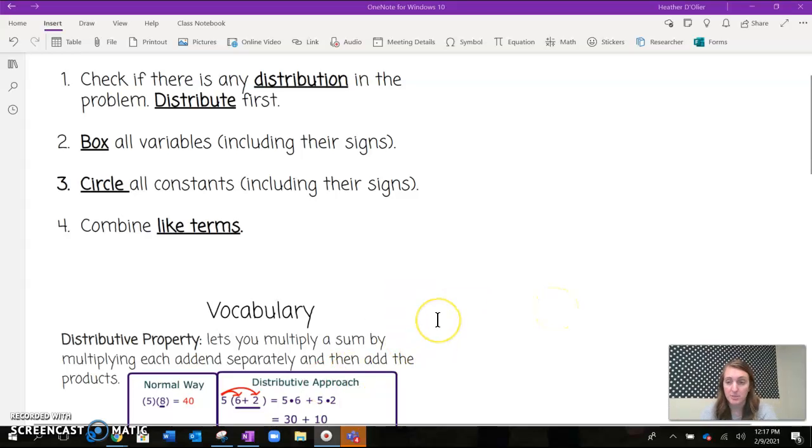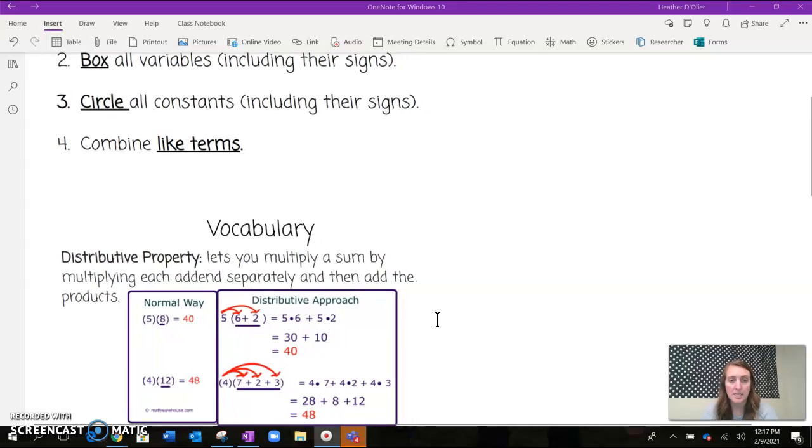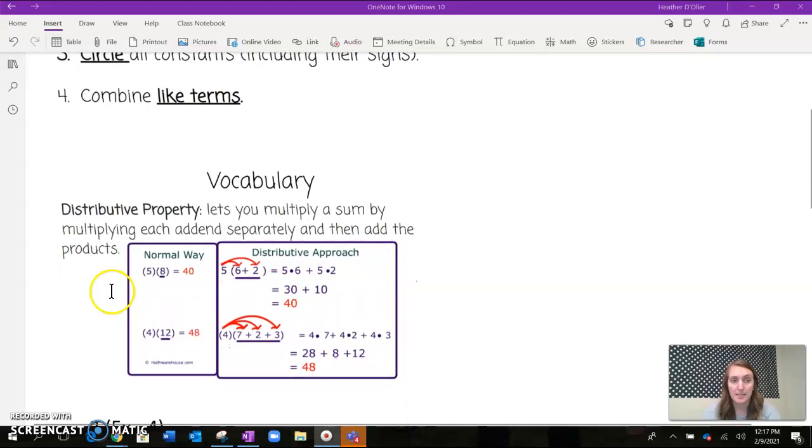So I have some examples here. It's a little funky the way they did it, but it still gives us the same idea. So I can do 5 times 8, and I could just say that's 40. Maybe I don't know 5 times 8 off the top of my head, but I do know 5 times 6, and I know 5 times 2. So I can separate 8 into 6 plus 2 because that's equivalent. And I could do 5 times 6, which is 30, and 5 times 2, which is 10, to give me 40.